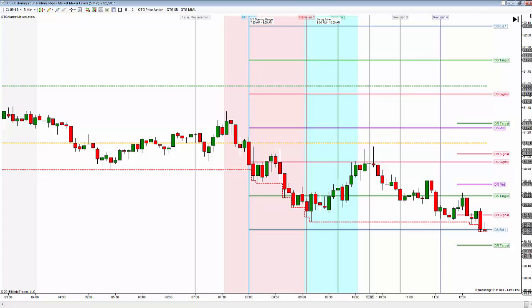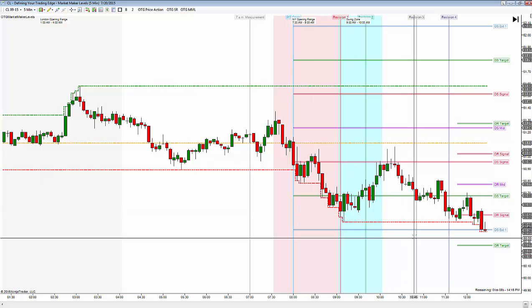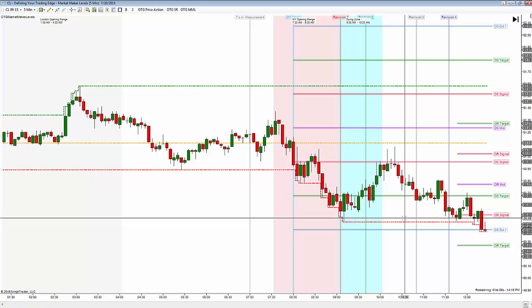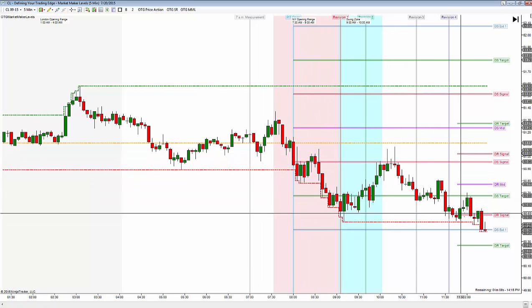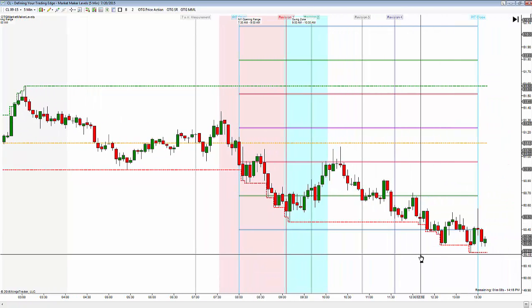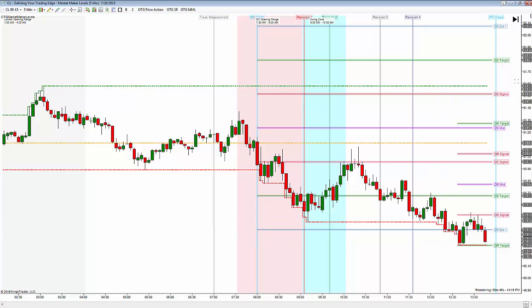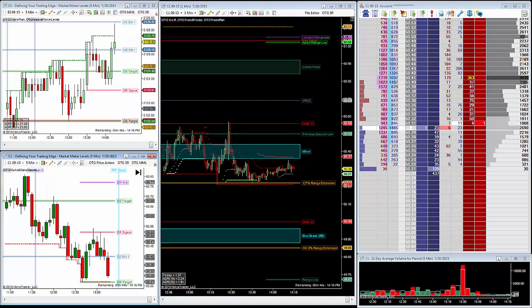So again, though, if you just look here and you find pit open right here, you can see that from candle bar here, 51.12, down to really, you could look right here at 50.49. There was only a 50-tick range in here before you got a little bit of this breakout. And then we came all the way down to our reversion target. So again, these are your market maker levels playing a significant role in today's trading.